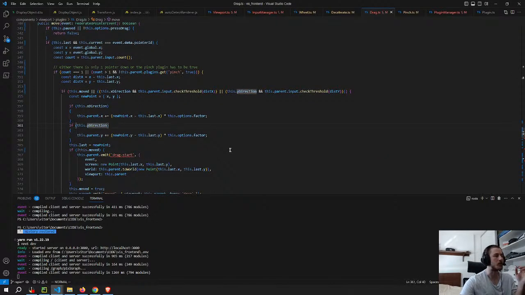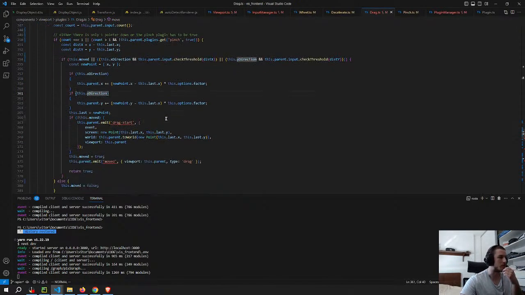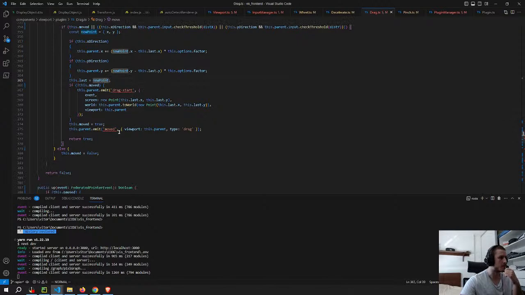So if you want the canvas to move, you also have to put everything inside of the Pixi-viewport container. Otherwise, the container is going to move, but if you render the visualization on the app.stage directly, your visualization is just going to stay in the same place because it's not inside of the container. And that's pretty much it. And then they change the last to be this, so it updates the delta, I think.